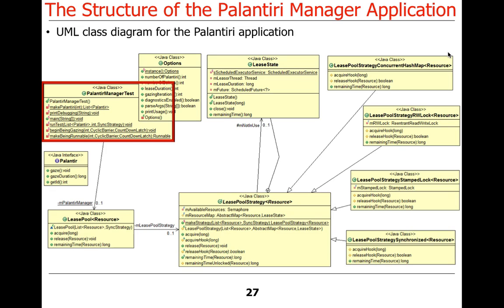We then have a test driver program, which in this particular case happens to be a console application, but wouldn't be too hard to upgrade to use Android, although that would make it difficult to use StampedLock. If you look at the implementation that we put out for the test drivers, you saw that it was a little bit different. Hopefully one of these days they'll update Android to work with Java 8. You can get Android to work with Java 7, but not as far as I can tell with Java 8. The actual resource itself is a Palantir, which has methods like gaze, getID, and gazeDuration.